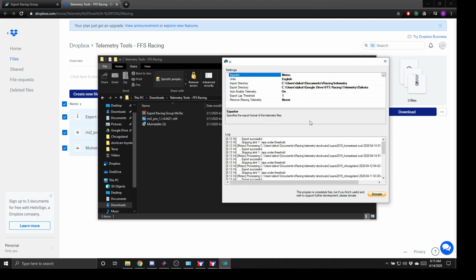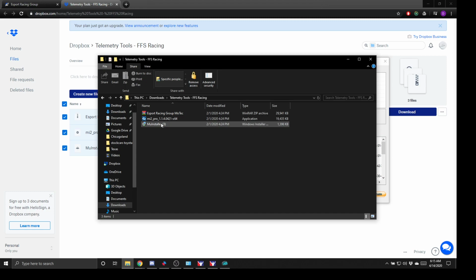So moving on, this needs to be running basically every time you want to look at telemetry. It doesn't have to run while you're running laps. It doesn't matter if you record telemetry and then launch it or whatever. That's fine. It just has to run before you try to open the file, because otherwise it's not going to export it, you're not going to find it. So if you go into Motec and you try to open a file, it doesn't work, well, that's why. So anyway, moving on. That's Mew, the Mew installer 3.